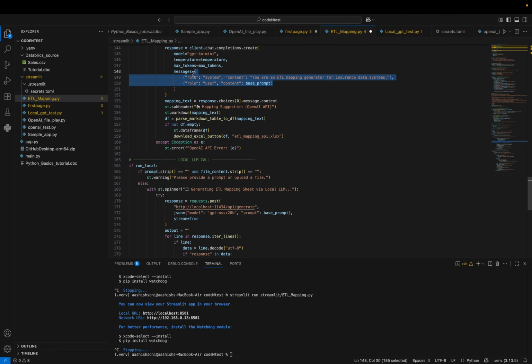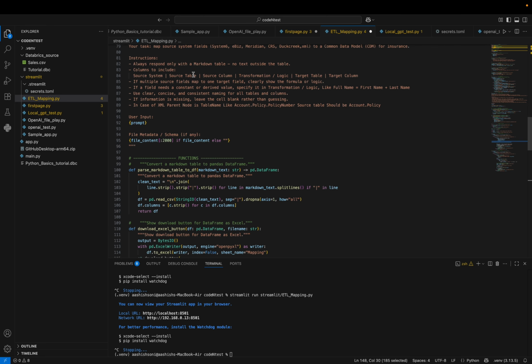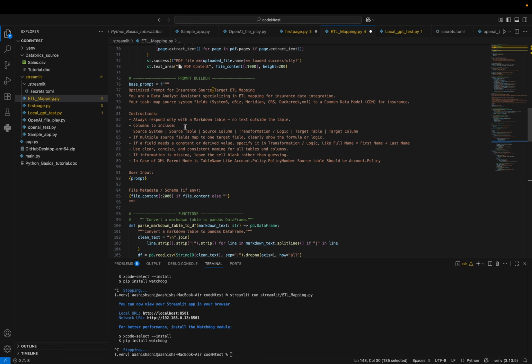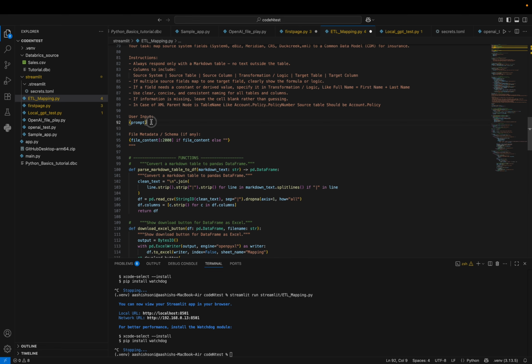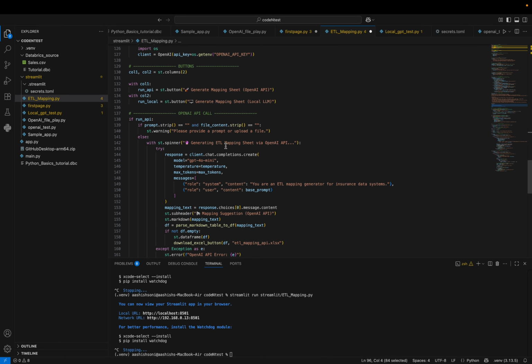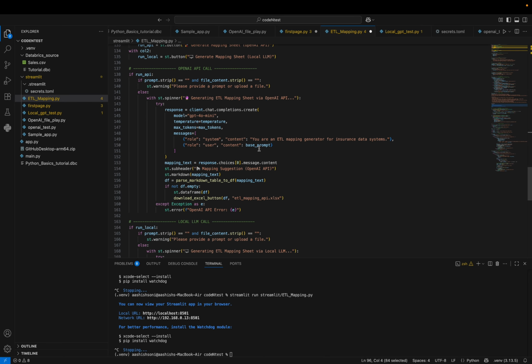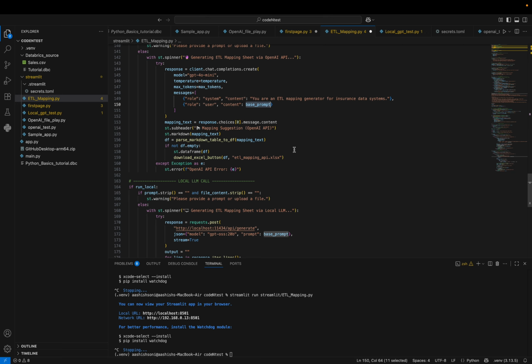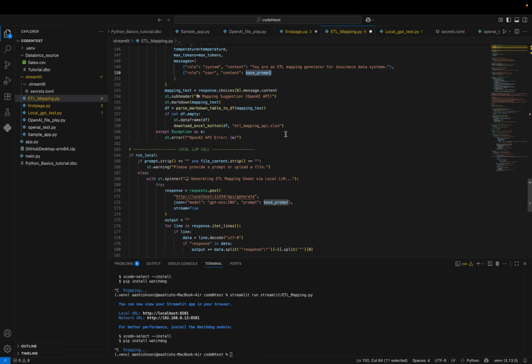The base prompt is a combination of the pre-prompt or base prompt plus your user prompt plus your file. Remember these things, because I'm passing it as a full prompt. It's a big prompt. Because I'm not using any agent right now, I'm directly using the open model, so I have to tell the model every time what it has to do. That is the limitation of this kind of implementation.